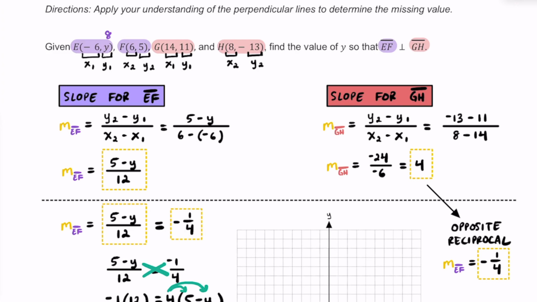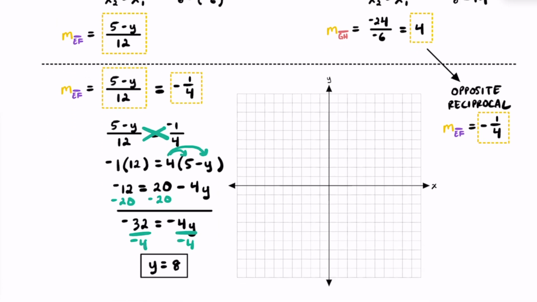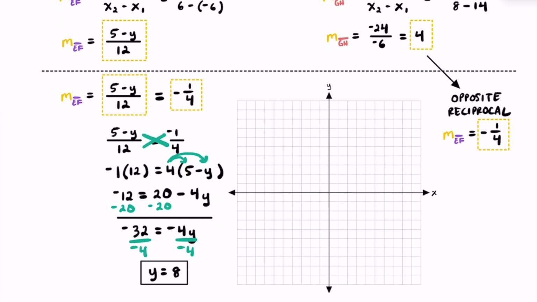So let's see if we can plot these points on the coordinate plane to actually see if this makes sense. Alrighty, so our coordinate plane here only goes up to 10, so let's scale everything. Let's count every box as 2 on the y-axis and by 2 on the x-axis. So for point E, it's at (-6, 8), so that's actually going to be 3 boxes to the left and then 4 boxes up. So that's going to be in quadrant 2. This is going to be point E. Now for F, we have (6, 5), so we're going to go 3 boxes to the right and then 2.5 boxes up. So that's going to be in quadrant 1, and so that's going to be F right here.